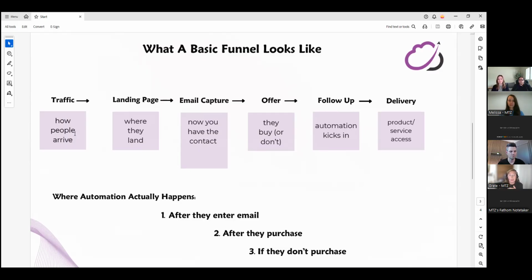And then the follow-up is where another automation kicks in. You've got their email. If they don't buy, you follow up with an automatic email like, hey, I saw you looking at product XYZ. Would you like to learn more? Or maybe they do buy, and then you send an automatic confirmation of sales, and a follow-up like, if you really enjoyed this product, here's another one, or would you like to hop on a call? So that's the delivery portion of it.